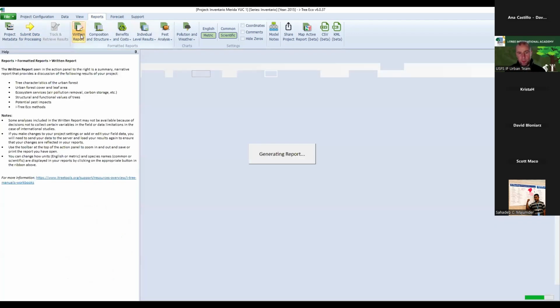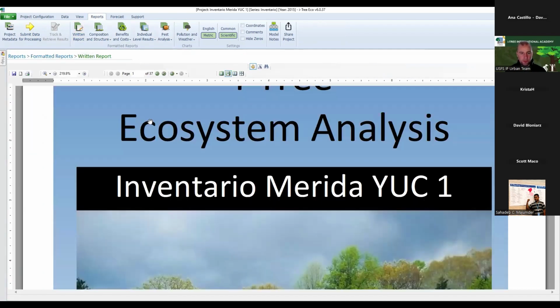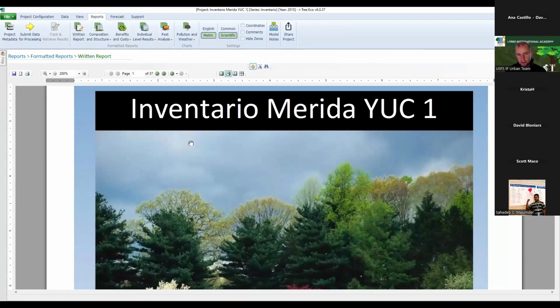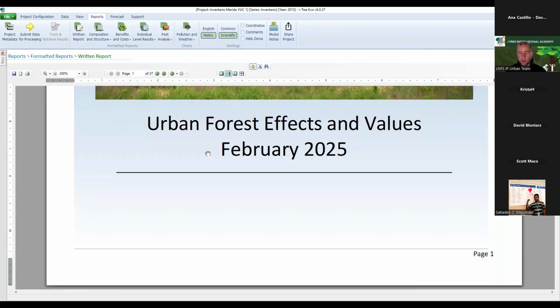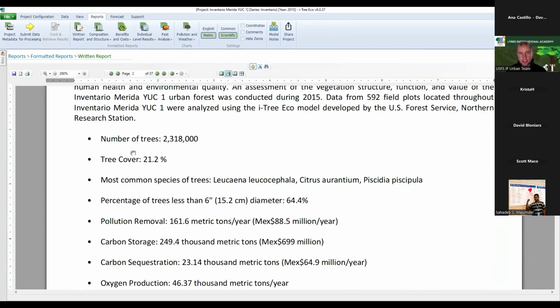If we go to the written report, now instead of this report being just for the trees we measured, so in that example I used before, it was for those almost 10,000 trees we measured. In this case, it takes those 2,500 or so trees we measured and expands them to the whole city. So now we get an estimate that we've got 2.3 million trees in that city based on our plot-based inventory. And our tree canopy cover estimate is much more accurate since we've measured random plots all throughout the city. So you get a lot more information that, again, applies to the entire city.